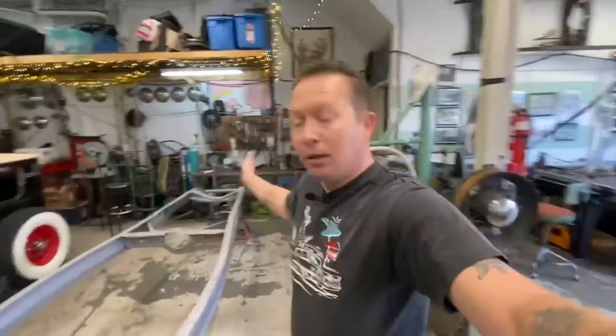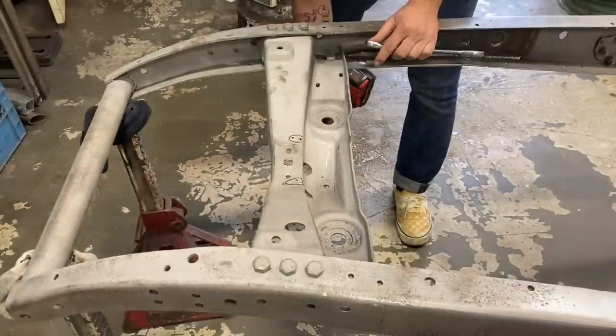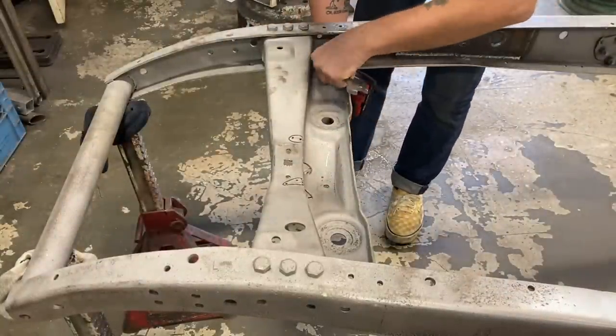So anyways, enough mumble jumbling. Let's get cracking on this front crossmember. We're going to start by just unbolting this cross member, get it out, get it on the bench.